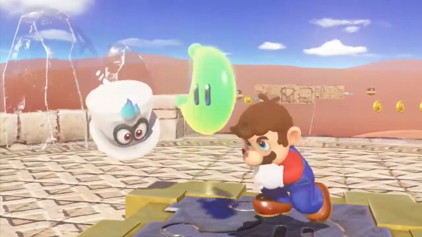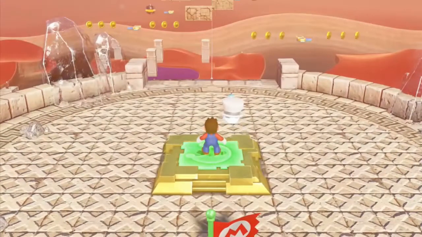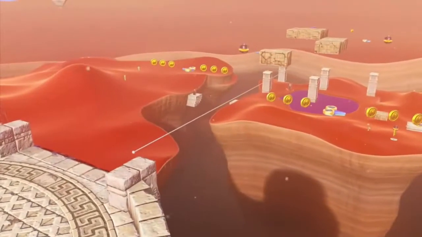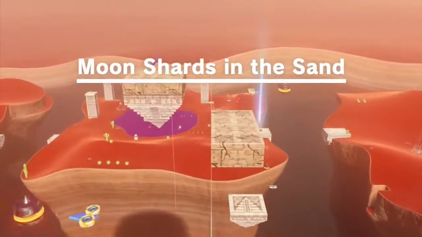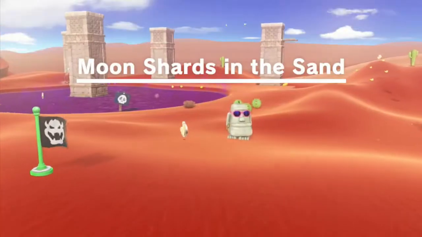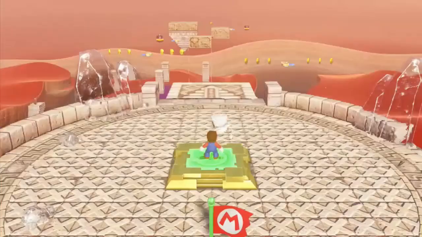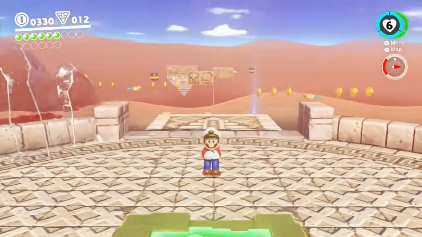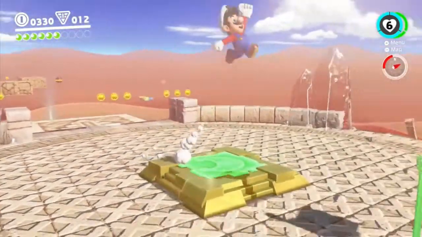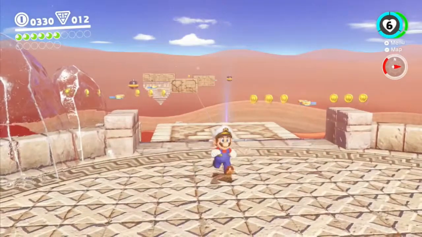I guess it's one of the main power moons. Moonshards in the sand. It's the next main power moon. But anyways, guys, I think I'm gonna end this episode off here. Yeah, this is a good first episode of Odyssey, I think.